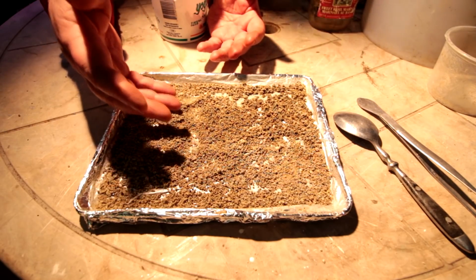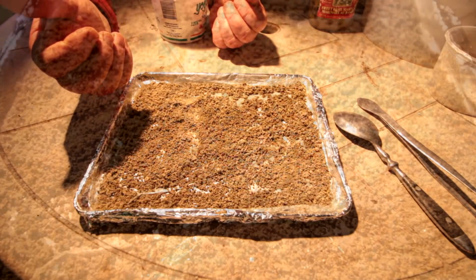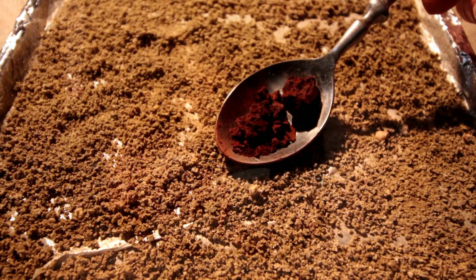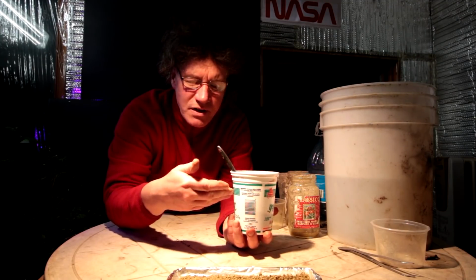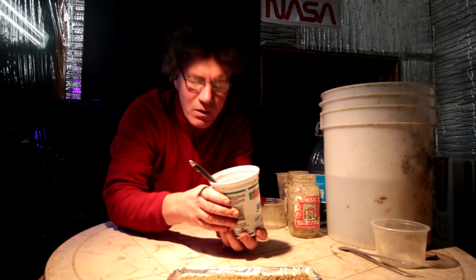So it didn't turn a white color, but I'm happy. The light tan color is quite good. Here's a spoonful of my red oxide for comparison of colors. I think my quantities worked out quite well. I need over twice the amount of iron oxide as I have aluminum oxide. And I think, by weight, that's what I have.